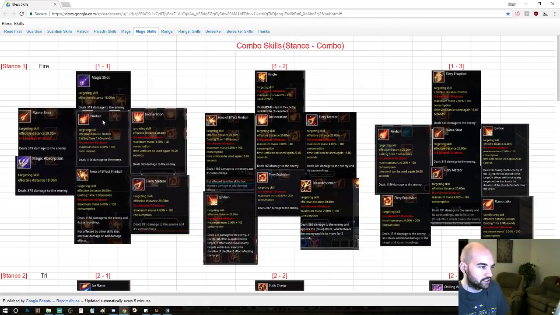You can then go Magic Shot into Fireball. Classic Fireball. Cast it, do damage. Nothing special there, just like every other game you played. Then we have Area of Effect Fireball. Creative naming. Same skill, same cast time, same damage, except it's AoE. Pretty straightforward.